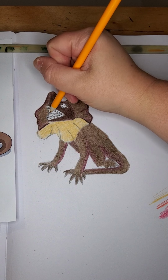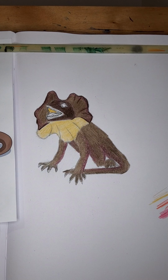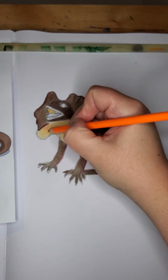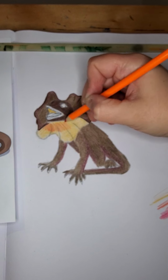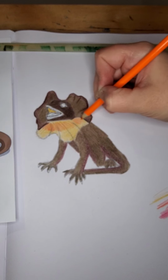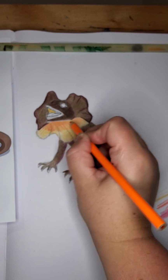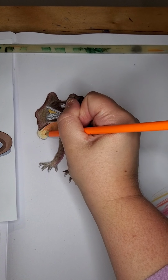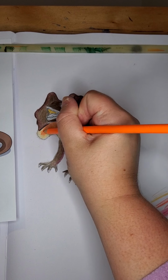Okay, next I'm also going to do the top part of the inside of his mouth. I'm going to grab the next shade of orange and just use the top part like this. It's turning out a lot redder than I thought it would, but that's okay. These things happen. Alrighty, so now when we're going into these frills, I'm just going to make them little scoopy areas like this.